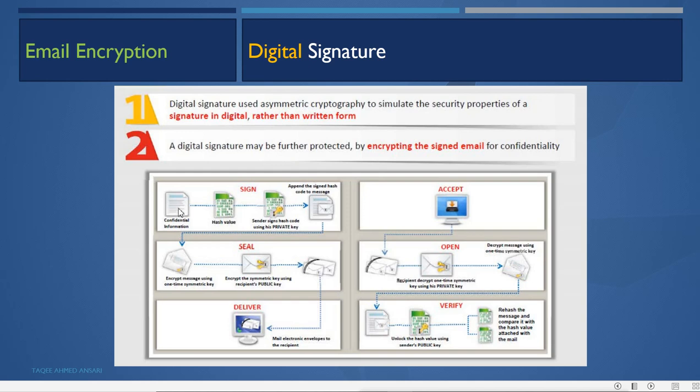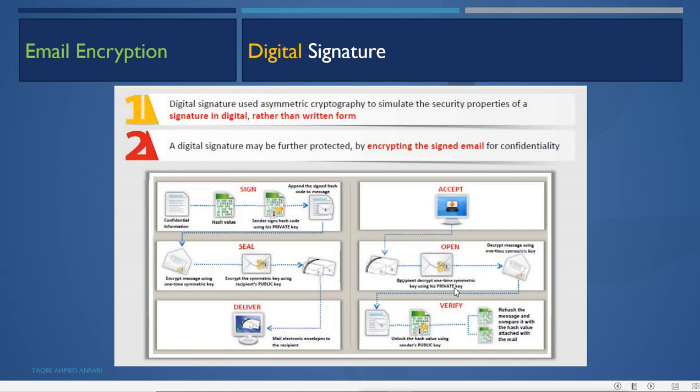When it is opened, the recipient decrypts the one-time symmetric key using its private key. Then it decrypts the message using the symmetric key, and then unlocks the hash value using the sender's public key, and then it gets the message.